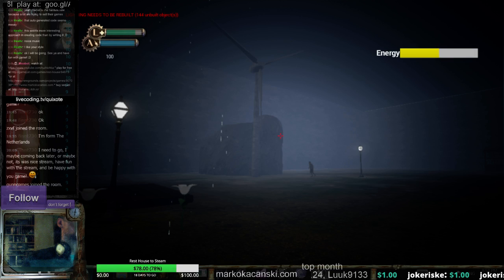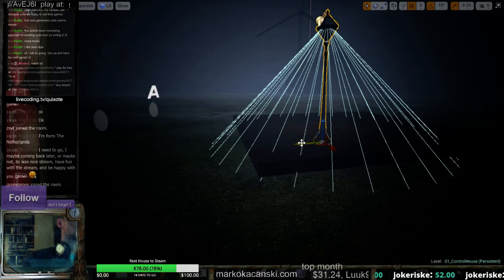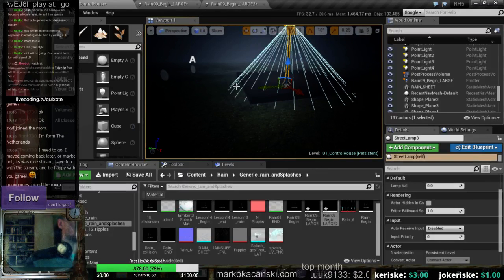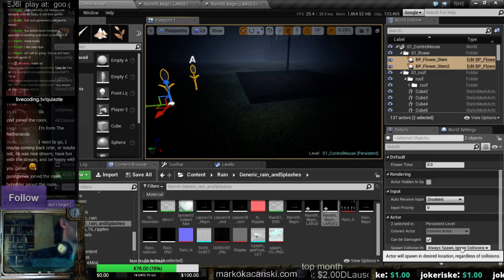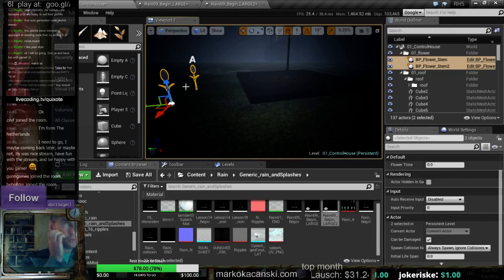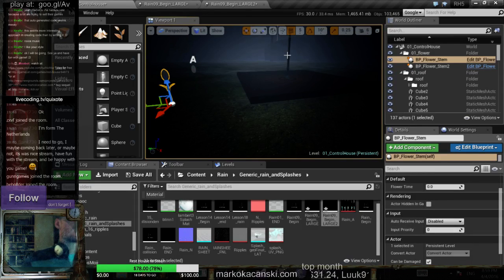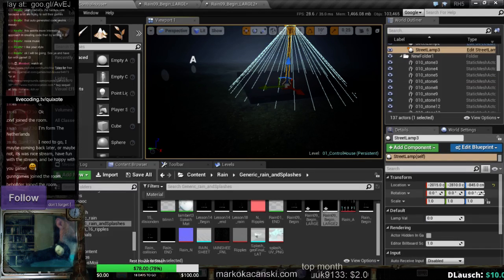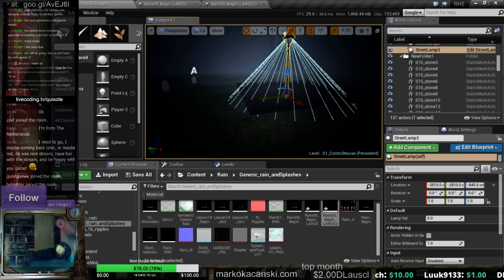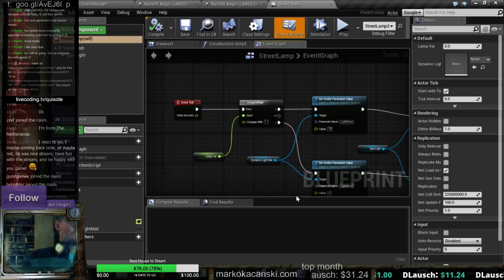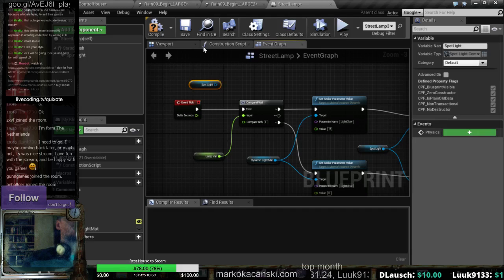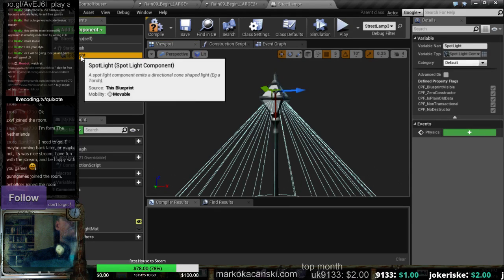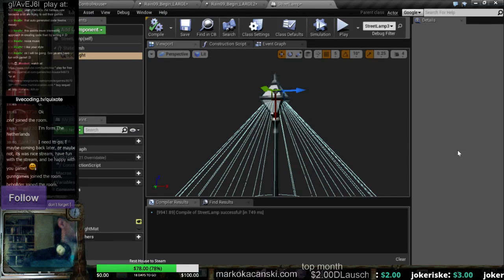Repos. Here. Minor collisions. Lamp. Take the lamp. Make it brighter.